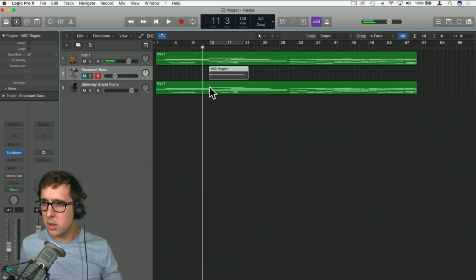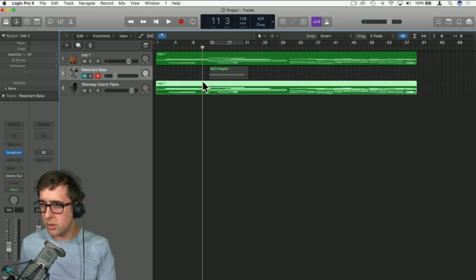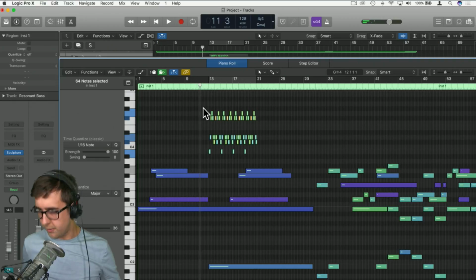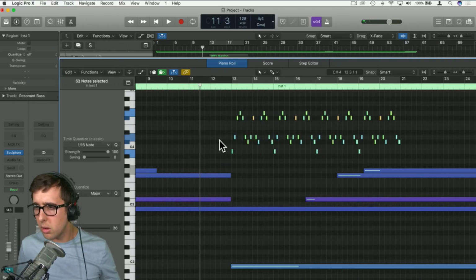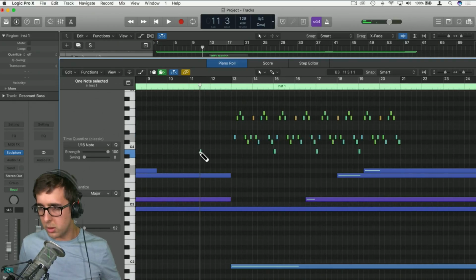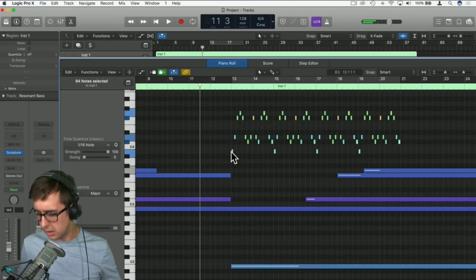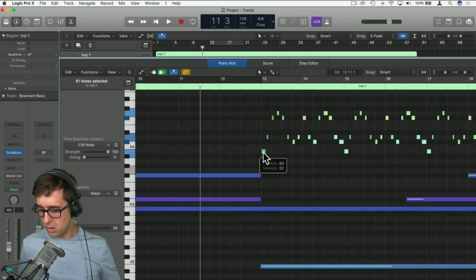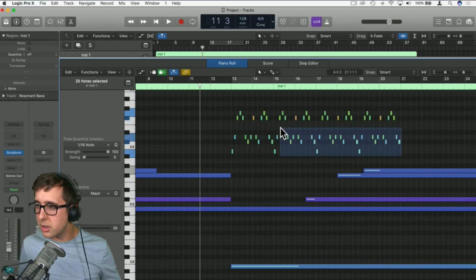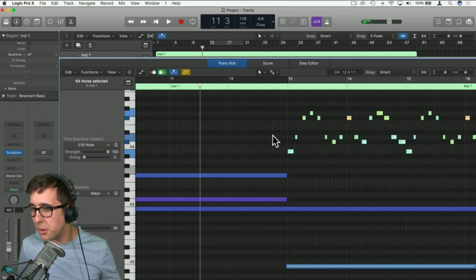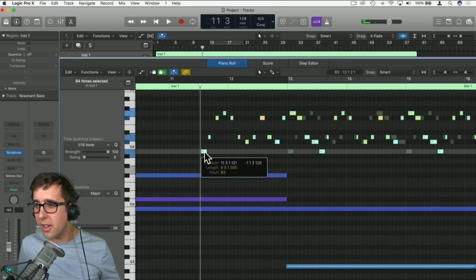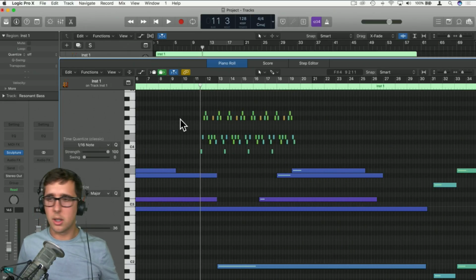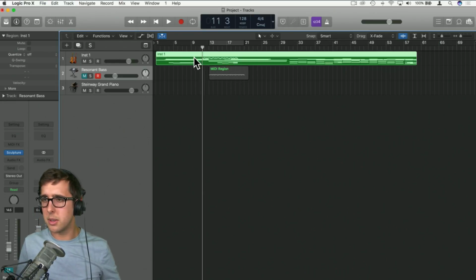I think the synth stuff should come in about there. Yeah. So let's move this to here. Oh man, that's the thing when you use all these different DAWs, you mix up all the shortcuts. Yeah, let's try that there. Alright. Okay, and then let's see what this sounds like.